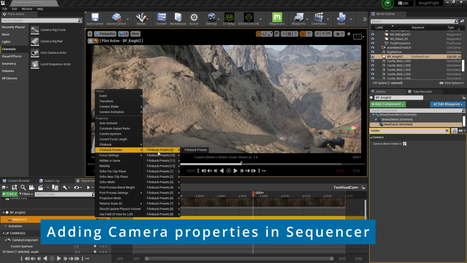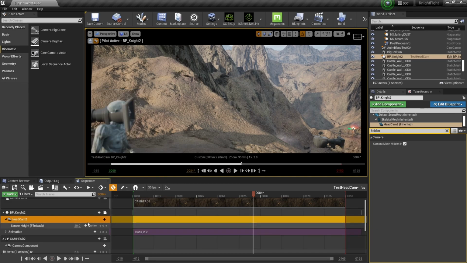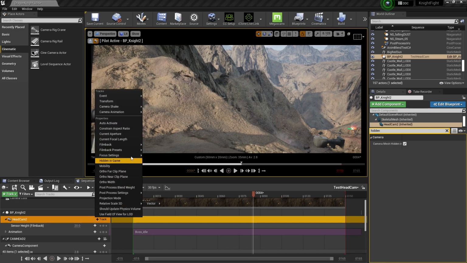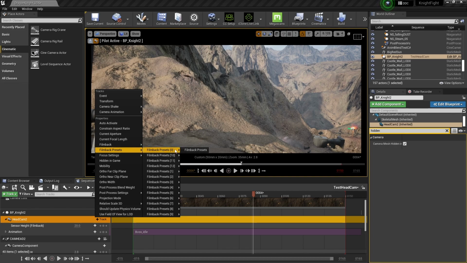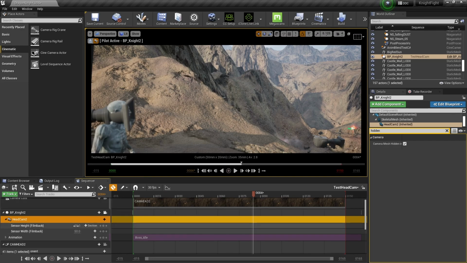So now to add properties in sequencer for the camera, you can just use the plus track button and then add the individual properties that you want to adjust during your animation. And you can just mess with the settings here to change things.